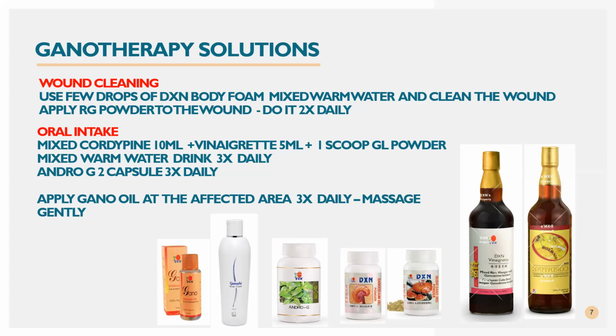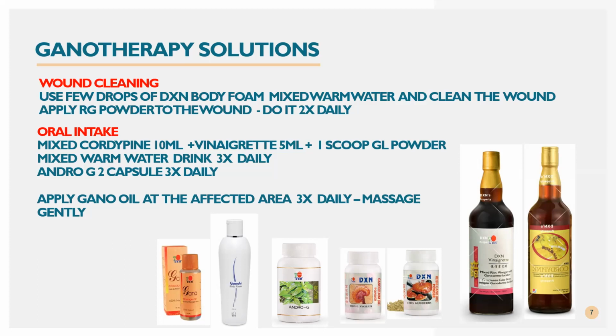Second thing, Vinaigrette will open all the blood vessels. Once the blood vessels open, the blood flow directly to the wound will be higher than at normal times. So Codipine will remove the water retention. Vinaigrette will open all the blood vessels in our body and make sure the blood flow is increased and improved. And we add Gel powder to increase the oxygen in the blood.